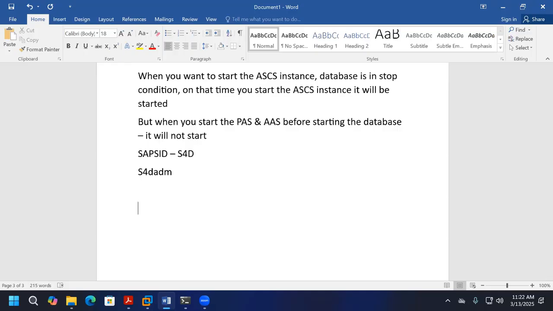In olden days, there was no ASCS instance. From 2016 onwards, the ASCS instance is available. Before 2016, the ASCS instance was not a mandatory instance.